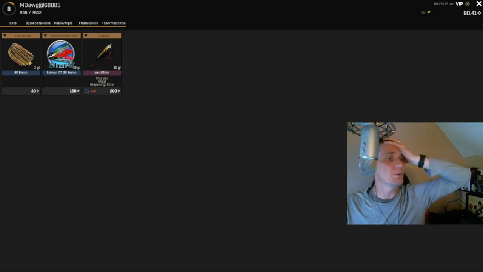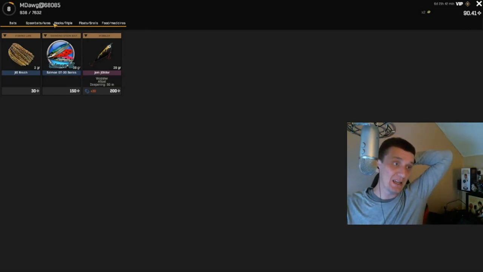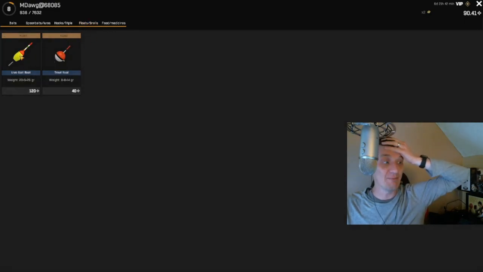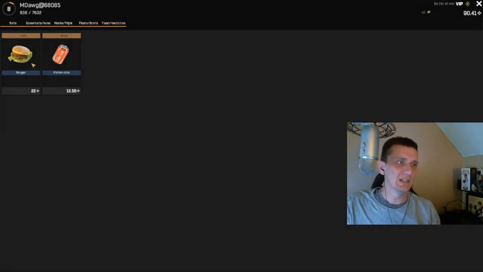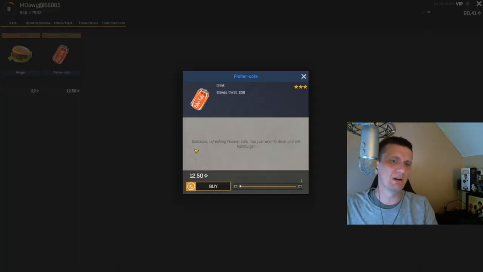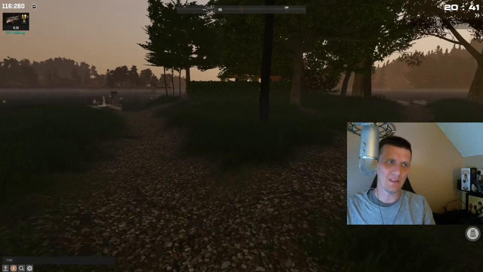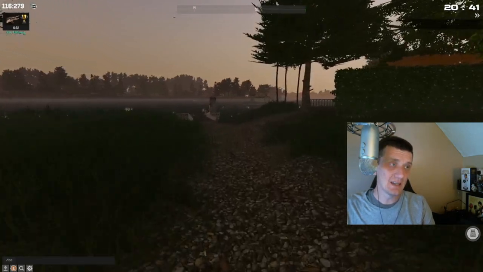There are some cool baits here because you got some bass baits, but nothing that we need to worry about right now. Live bait floats, very cool. They do sell food and medicine. I can't remember. Slakes thirst 200, hunger 100, thirst minus 200. So it makes you thirsty, but it satisfies hunger. I'm not sure if all of that stuff has been added.